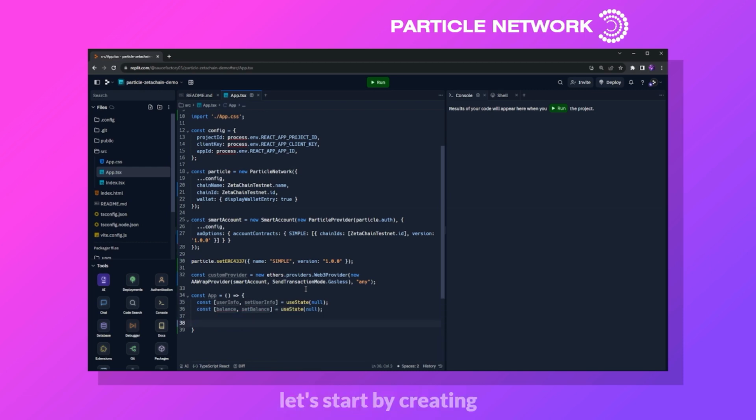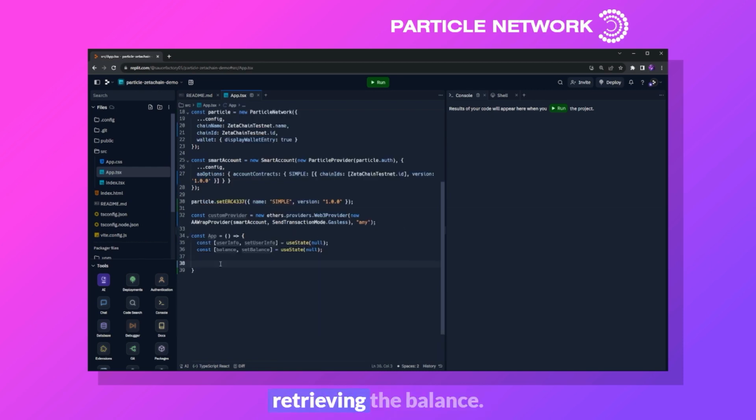Okay, so now with that set, let's start by creating our logic for continually retrieving the balance. The only reason we're doing this is to display the balance on the front end, but we can achieve this sort of updating balance mechanism in about 7 lines of code. So we'll be doing this within a useEffect. And within this useEffect, we're going to update the balance on the condition that userInfo is defined. So we can do that as if userInfo returns a truthy or falsy value, then we can move on to the balance fetching logic.